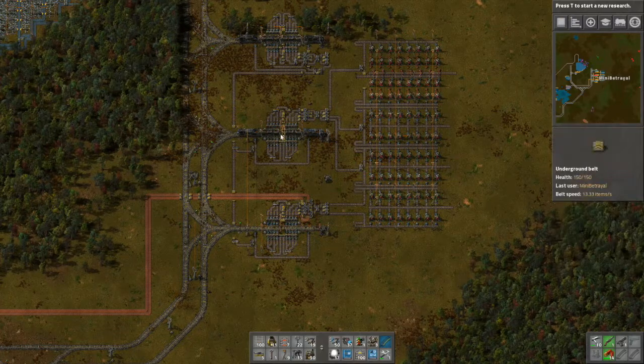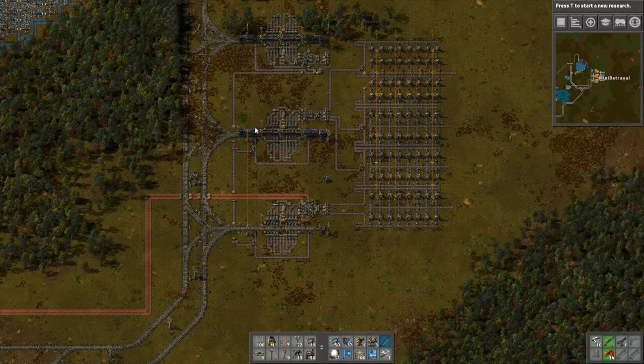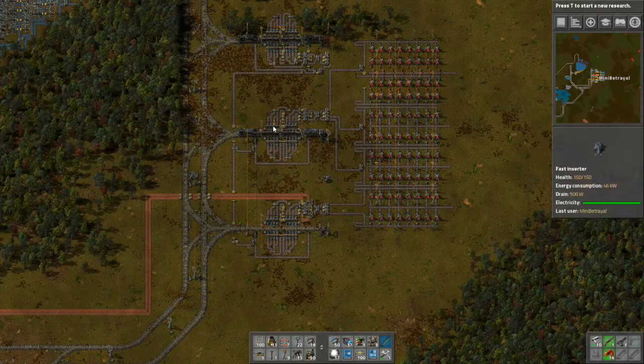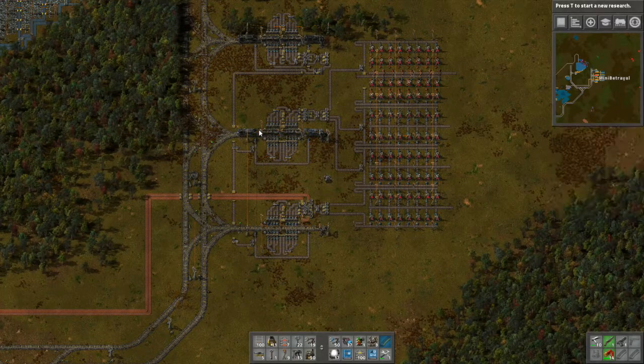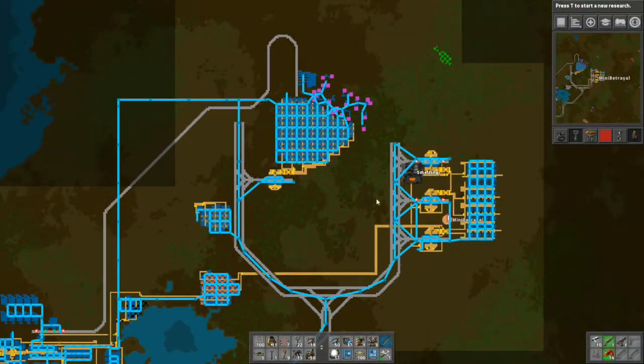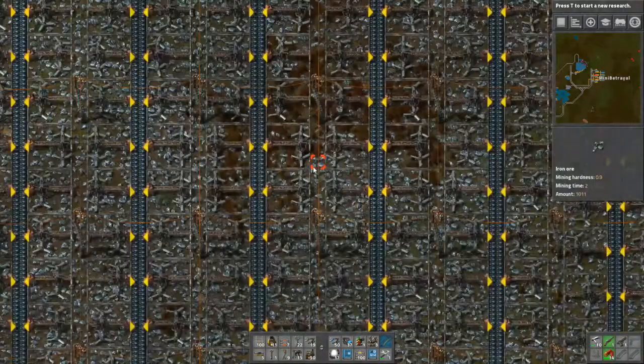We've got stops for three trains. Top one is bringing in coal that both refuels the trains and fuels the steel furnaces as well. We have an iron train that goes between here, where we are now, and out a little bit, just around there, and into this big iron deposit, 1.5 million up here.